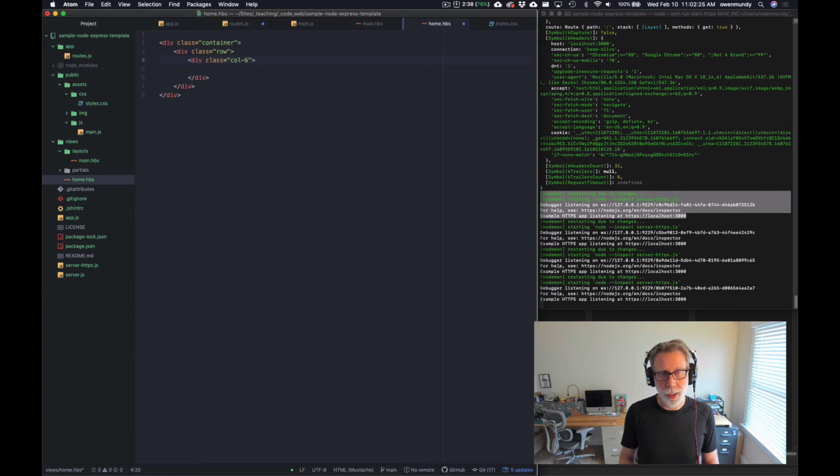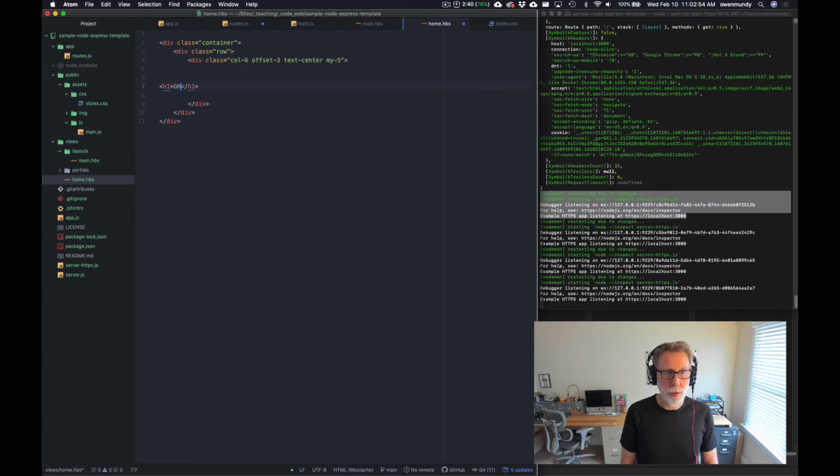We're going to use a 6-column wide layout. We're going to offset by 3 so that we have 3 columns on each side and the 6 is just in the center. We're going to center all our text, and we are going to add a little space at the top and bottom. On the Y axis, we're going to add a margin. And then let's add a hello world here.